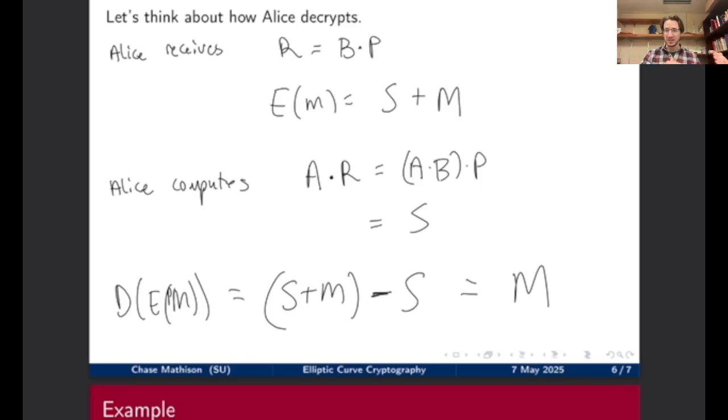But if he uses a different private key for each part of the message, then he'll end up sending Alice essentially a message that's just like before, twice as long. Each letter will have a public key and the encrypted letter, and then same thing. The next one will have a different public key because he's using a different private key, and then different points, and so on, so on. Okay. And that's how Elgamal is done on elliptic curves.